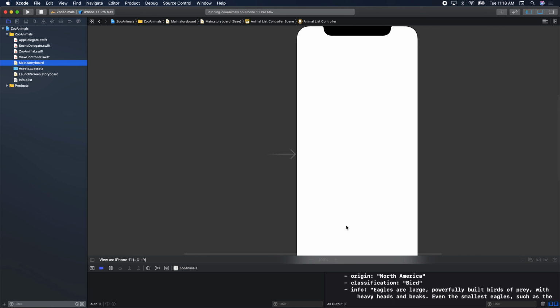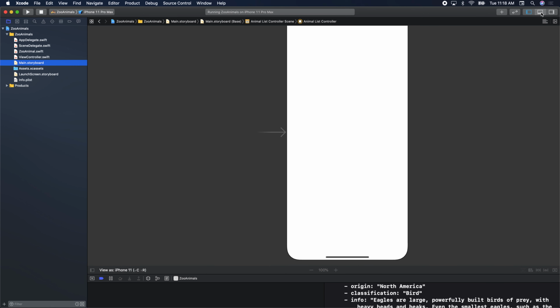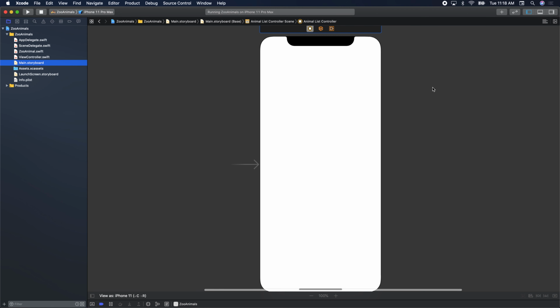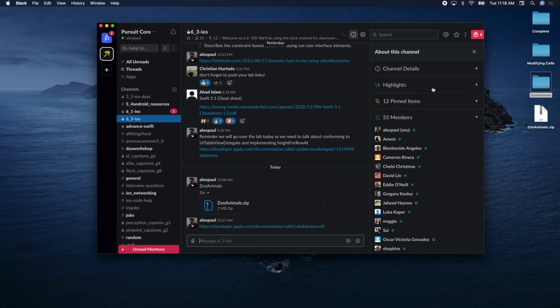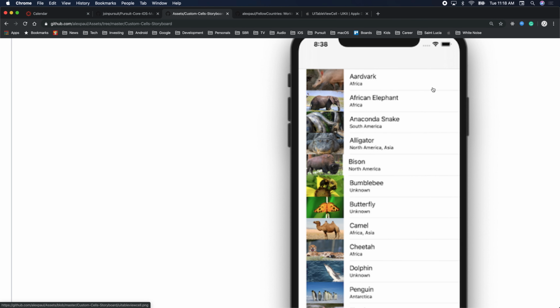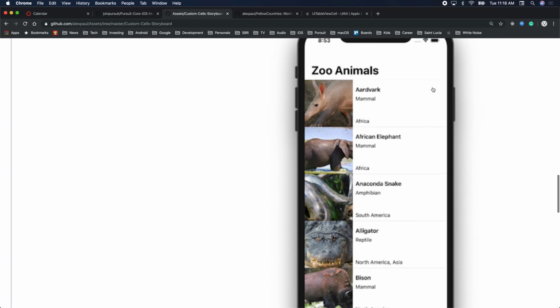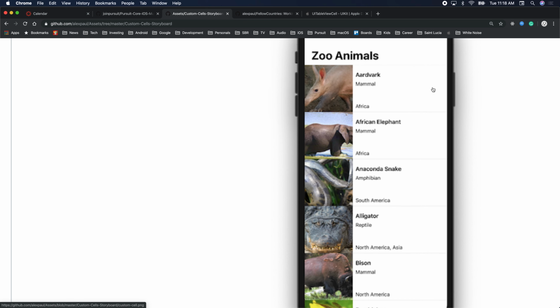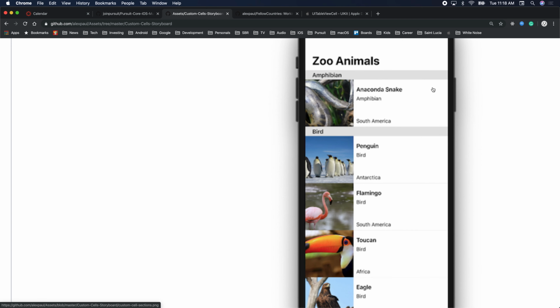All right. So I think the best way to approach this is to create a tab bar controller. That way we have access to all the table views we've created. Is that fair? Because as I said, we have about 3 different table views to work on. The first one is the basic table view. The second one is our custom table view cell. And the third one is the custom table view cell with the sections. So we'll have access to code bases where the 3 things are being done.